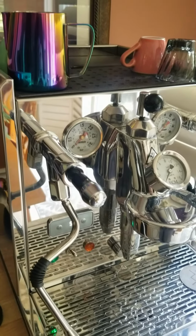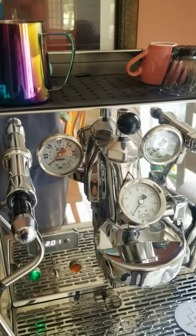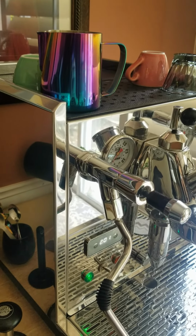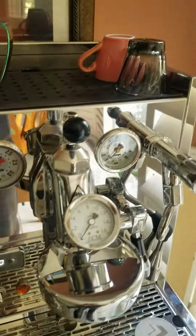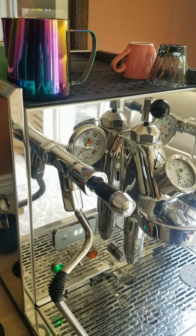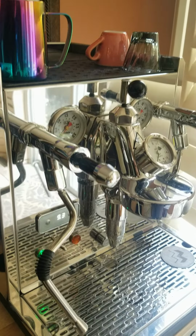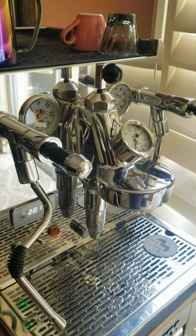Like, just so many wires and things in the way. But watching the Latte Love videos, they and other people as well praise this machine for having easy to access, well organized internals. But for most people, you don't want to be messing around in there, and it was just awkward to grab the part because it's connected to tubes on 3 different sides, and I didn't want to pull on anything too hard and break anything else while trying to replace the thing. So it was kind of a tight space to work in, and it was hard to disconnect. It was stuck on really well, which is good. That means it's not going to leak, but it was hard to get the tubes off the plastic connector and onto the metal connector that I replaced it with.